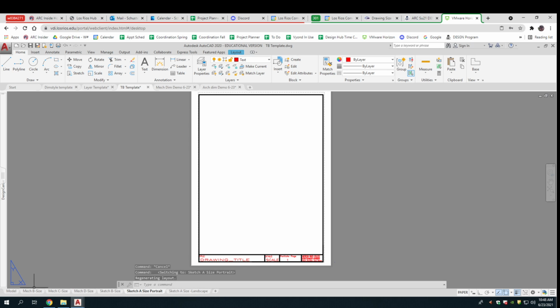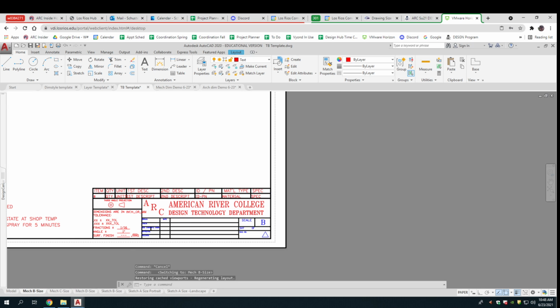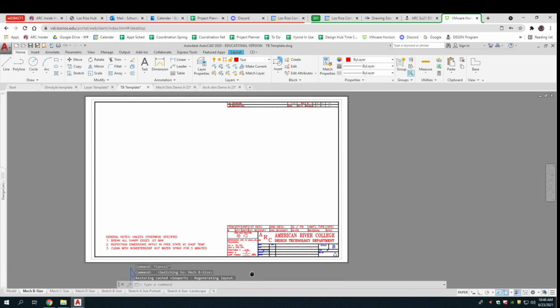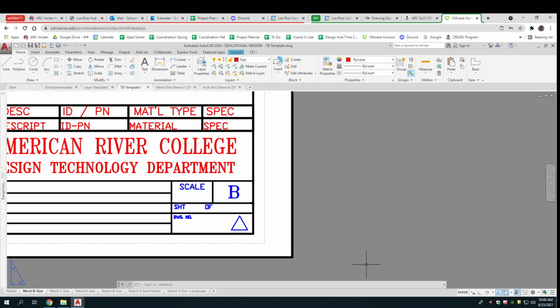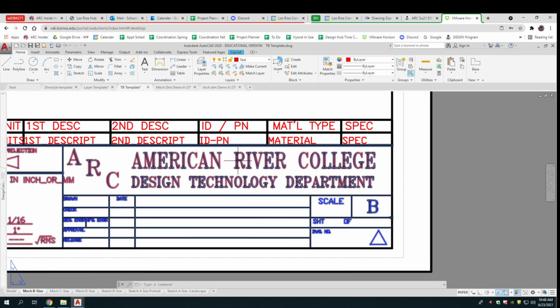Okay. Now, when we get to B-size mechanical, oh my gosh, all of a sudden, this has a ton of stuff. And this is very typical of what goes on a mechanical title block. There's an area for the company, for what is this drawing about?